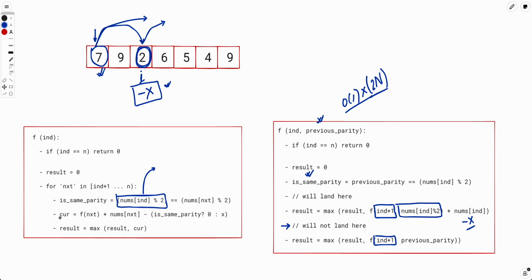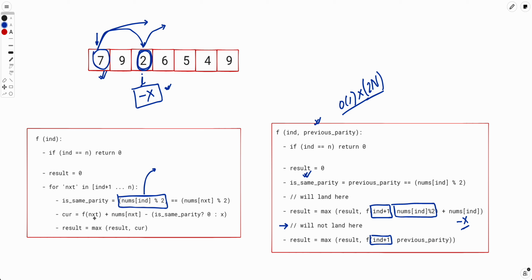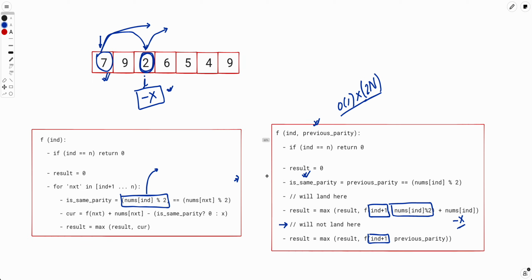Next we'll be looking at what if we are not able to make this observation. Let's say you somehow are not able to think of a way to carry forward this, and then reduce this complexity from order n to order 1. In that particular case, as I have mentioned, the first thing that you should try is to convert this top down solution to a bottom up solution, and then think how to optimize that bottom up solution, because optimizing an array again is more straightforward than optimizing the recursive solution itself. So next we'll be looking at how to convert this top down solution into a bottom up solution.